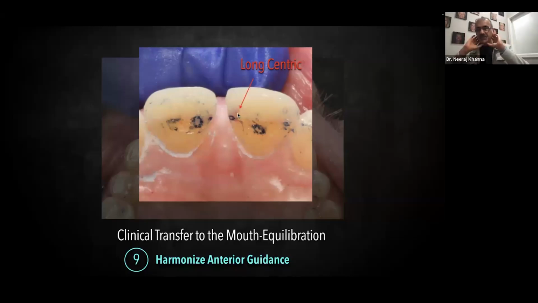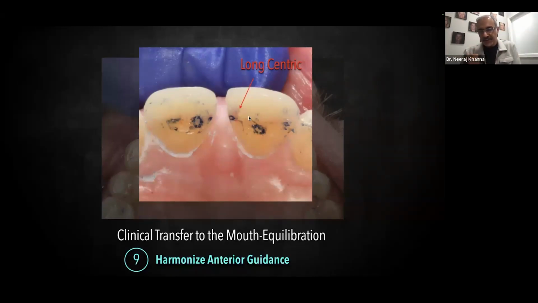When David is in the fully reclined position, I'm loading his joints, getting the occlusion dialed in. However, for not just David, for most of our patients, when they're sitting in the upright position, we might have a slight postural change, which means the arc of closure may slightly be variant, might be different as compared to when the patient's fully reclined. So in order for us to check for long centric, I'm going to have David sit up, lean forward.